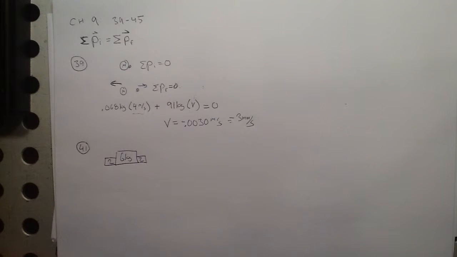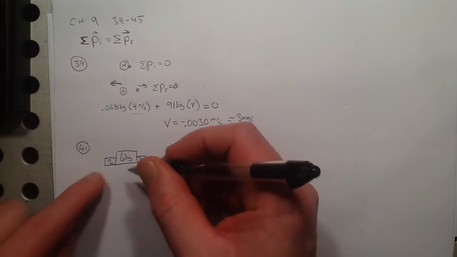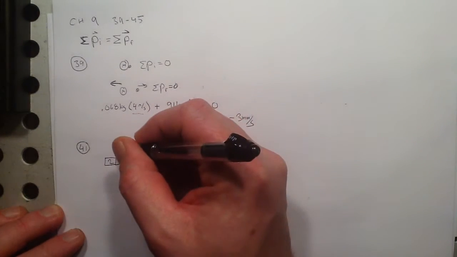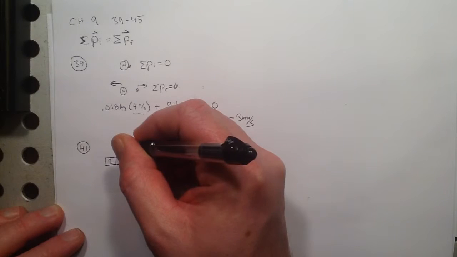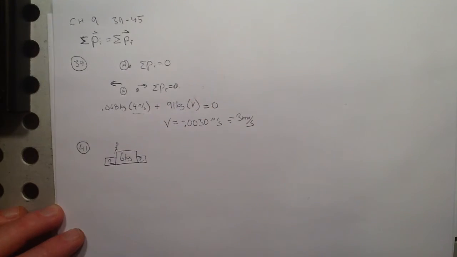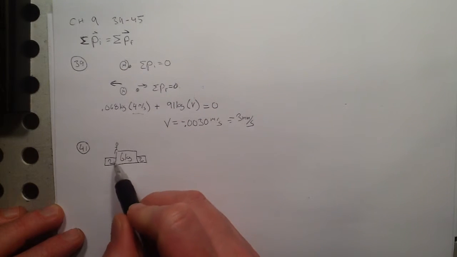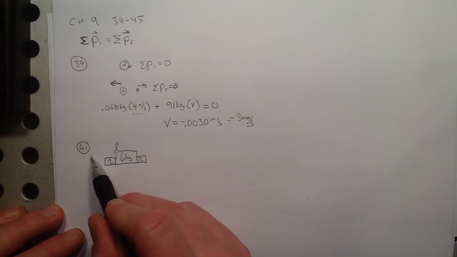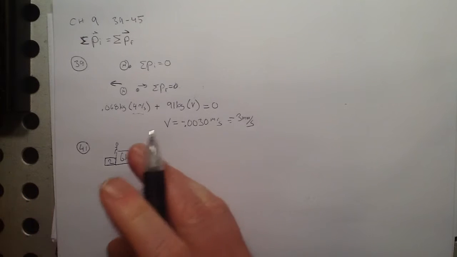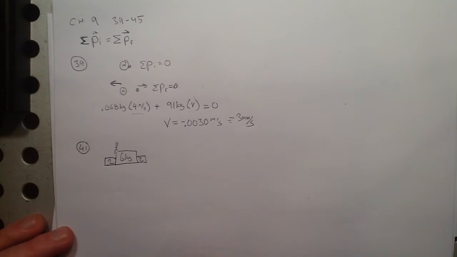Here's the sequence. So at time 0, block L is shot to the left with a speed of 3 meters per second relative to the velocity that the explosion gives the rest of the rocket. Okay, so this is the tricky thing about this. So that means, like, if you were sitting here on top of this block watching, then after the explosion you would see this thing going away from you at 3 meters per second, but of course you're going this way, so that's a little tricky here.